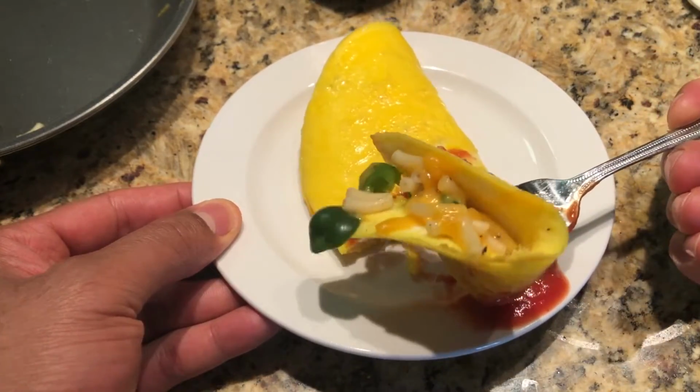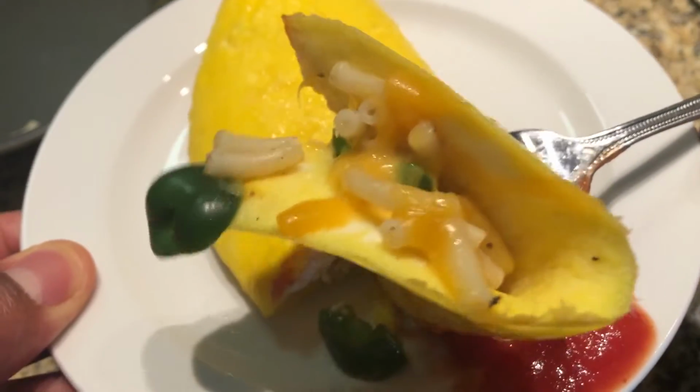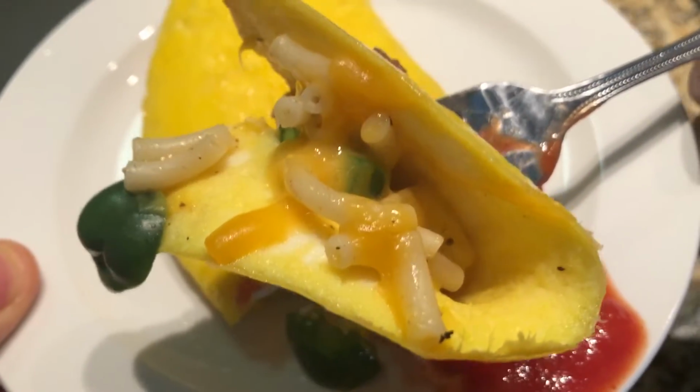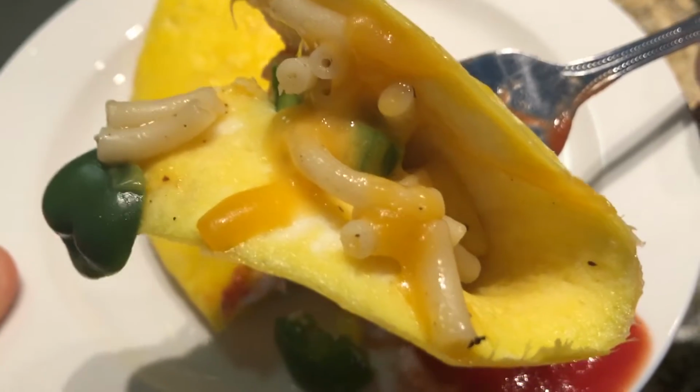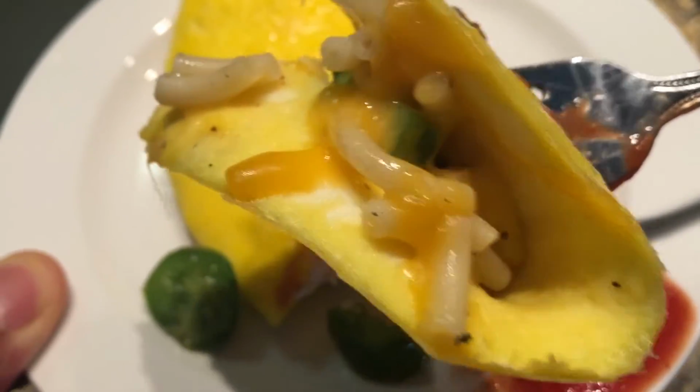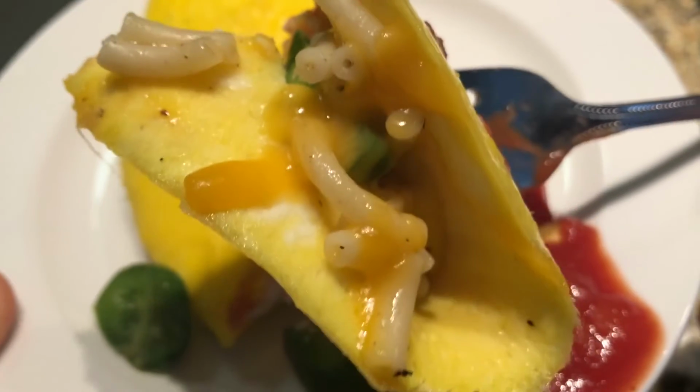Look at that. That's like perfection. Look at that, okay? The macaroni and cheese, the cheese, the jalapeno with the salsa on top. Doesn't that look good? Absolute goodness, if you ask me. Absolute goodness.